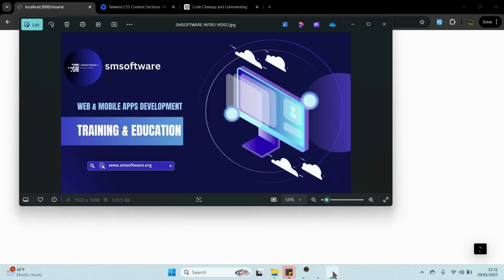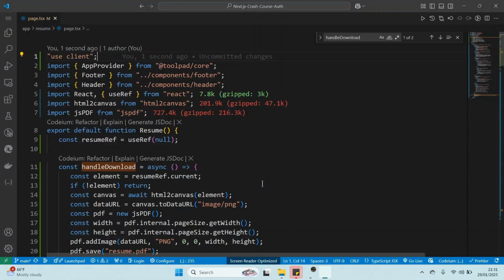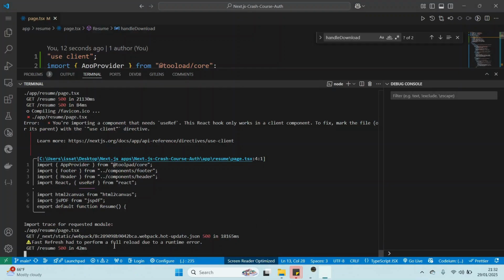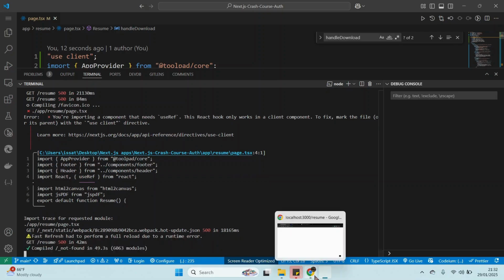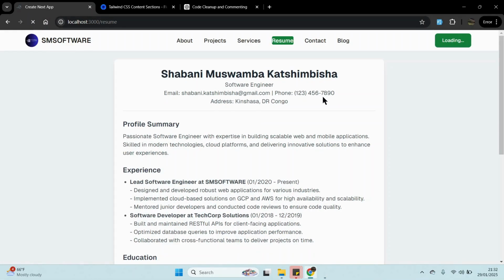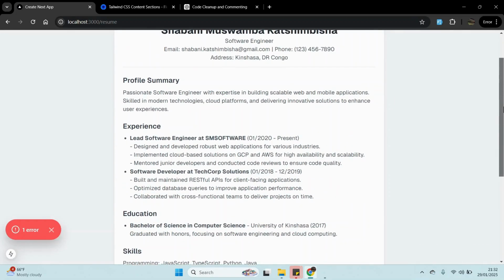Still reloading. Let's try to reload it manually. So we need to see our HTML here, our simple design for the resume, which now we can press a button to download. I don't know why it is slow like this. I think we have, okay, still compiling. All right, here's the design. So it's a very simple design. You can do it better.